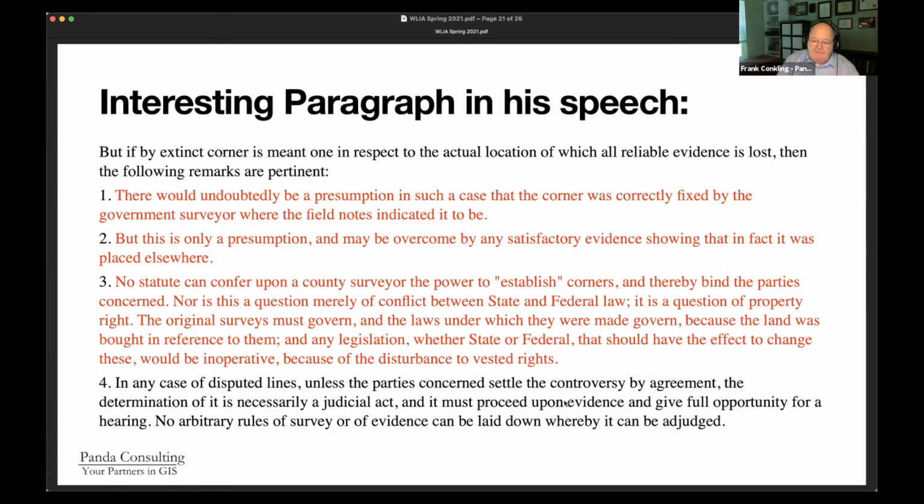So be careful when you're establishing your tax maps, because they're relied upon by the general public, and that general public thinks, whether you actually do or not, that you have the authority to tell them where they own property. All right, you want to be very, very careful with this.